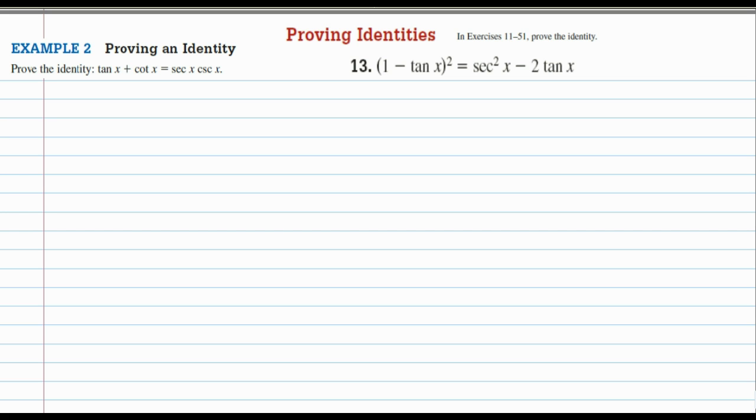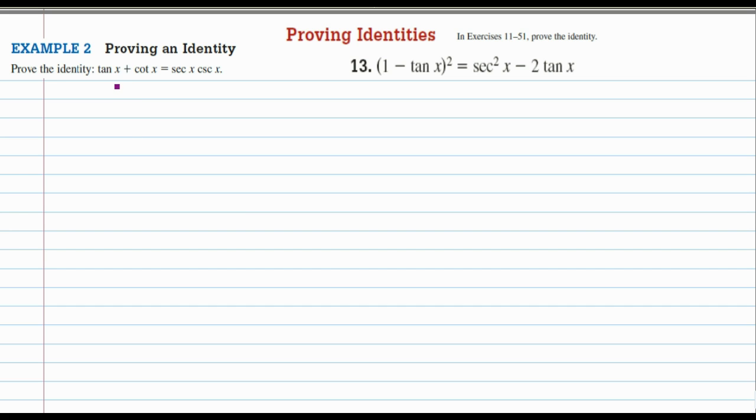As I mentioned in example 1, you need to pick which side you're going to work with and only work with that side. You can't touch the other side. So, which one seems more complicated to you? There's really no easy answer to that. These two look very similar to me in terms of complexity. I think the plus sign is more complicated, so in this one I'm going to work with the plus sign first. That does not mean that it won't work working with the right side first, but I am going to choose to work with the left side first.